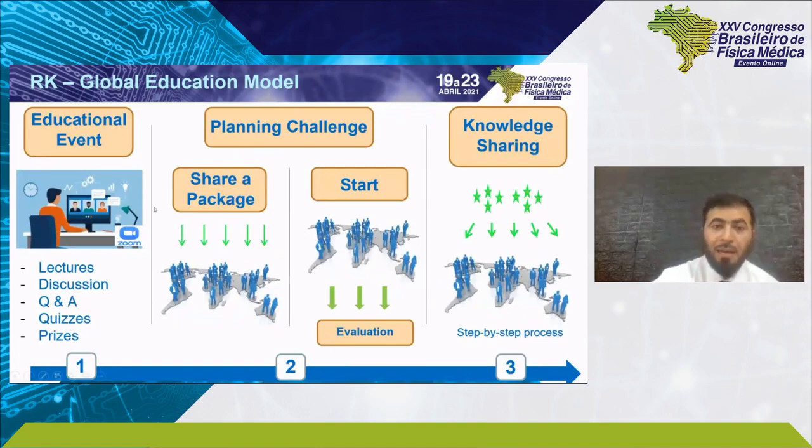The concept is almost the same, except that we added the educational event at the beginning. This educational event will include some lectures. There will be some clinical discussions between all the radiation oncology team. And also there will be questions and answers. There will be some quizzes as well as prizes. And then after the educational event is concluded, the planning challenge starts. Then we will share the package, and planners will submit, and then after that, the third component will be sharing the best practice among the world.